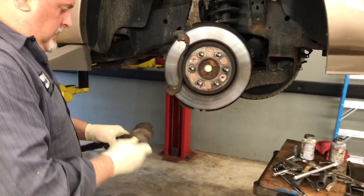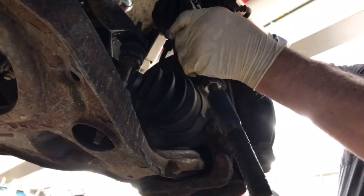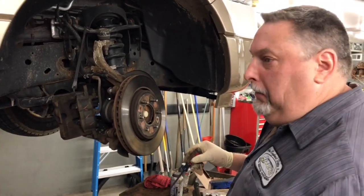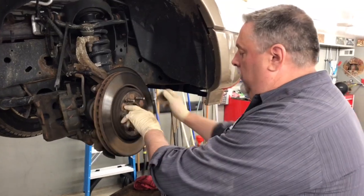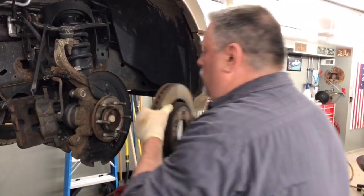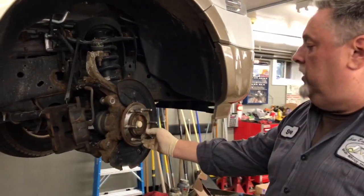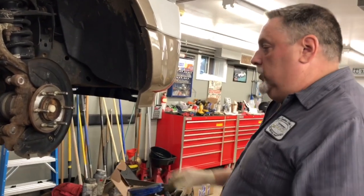Slide this on, move our caliper up out of the way, and get that one out. We got the caliper off and the spindle bracket off. Sometimes these rotors are pressed on and just stuck, and they have holes in them with threads — you can thread a metric bolt in there and press them off. Fortunately this one came off for us. We're going to pull the rotor off and lubricate the hub surface with never-seize to make sure it won't be rusted onto the hub again next time.